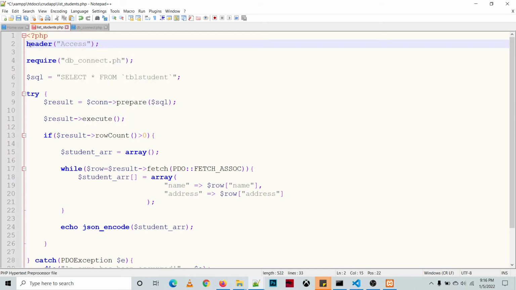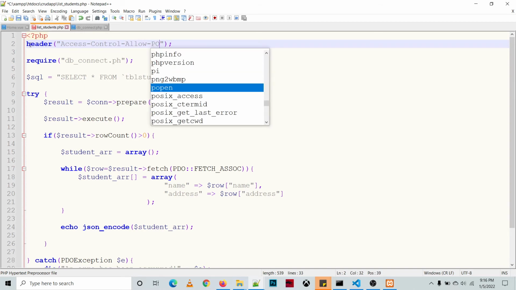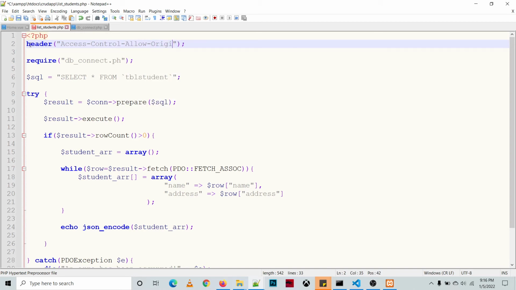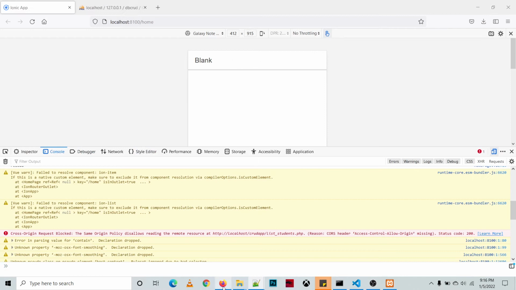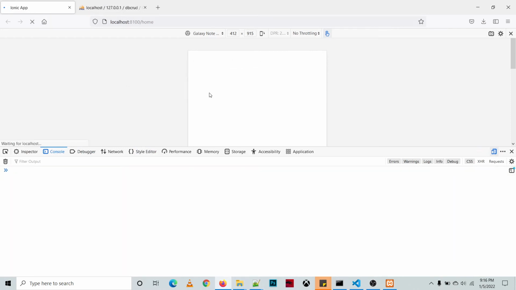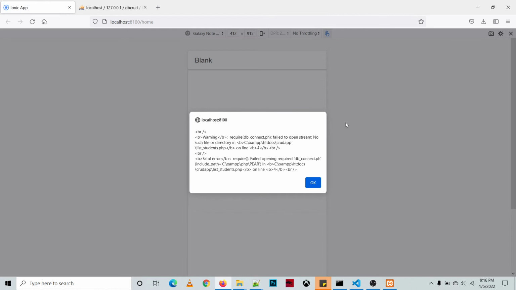So Access-Control-Allow-Origin, then asterisk. Then again, let's try to refresh our application. Let's check what the output of this application is.